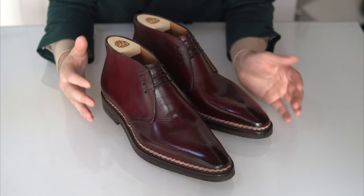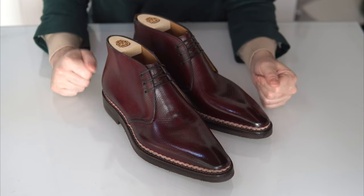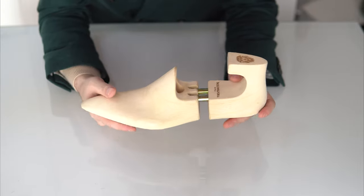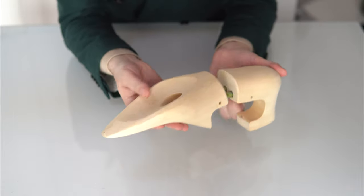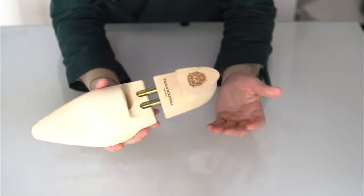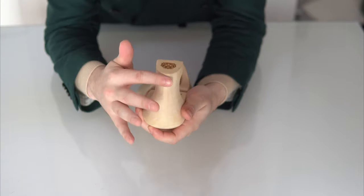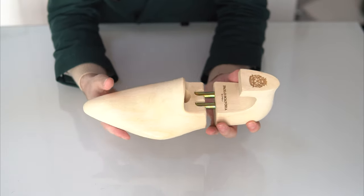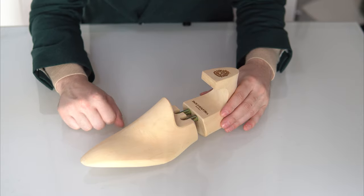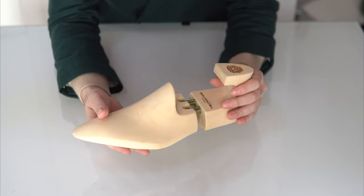And that's about the leather, the construction, the looks. Overall, this is a beautiful chukka boot — I really like what they did. The only last thing I can show you are the shoe trees. These are really, really lightweight — of course they're hollow, but not as hollow as some others I've seen. You can probably lift them with a couple of fingers. Technically these are boot trees because they have a higher grip and reinforce the back a bit. The logo is lasered on top, it has a really nice texture, it smells really nice. And it's a no-brainer — if you buy these shoes for this price, please get shoe trees. Absolutely perfect.